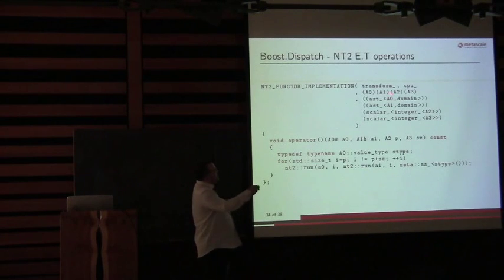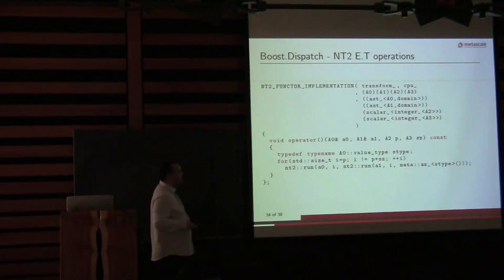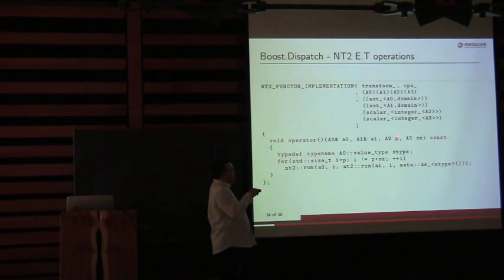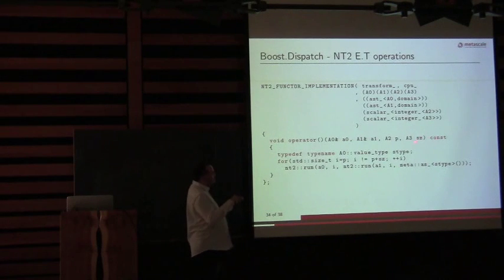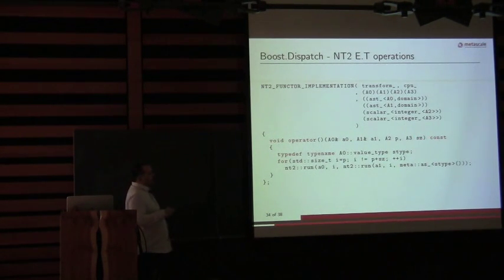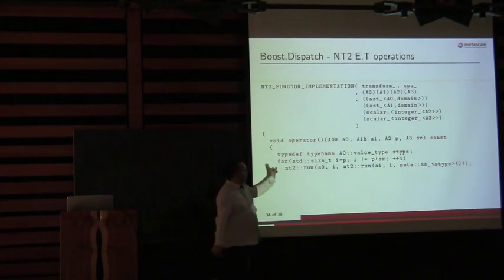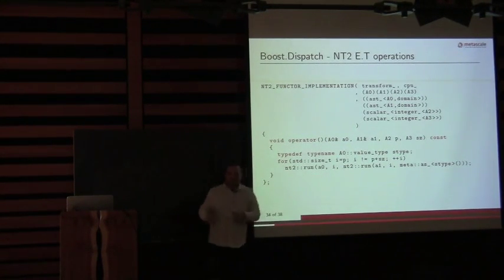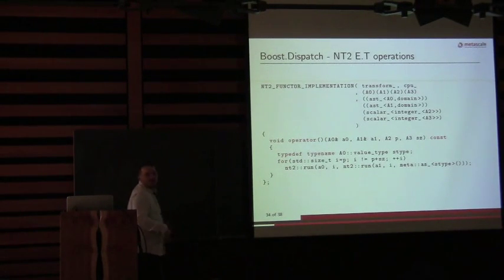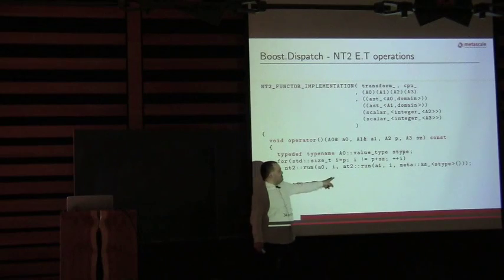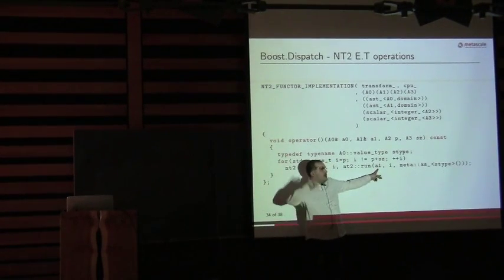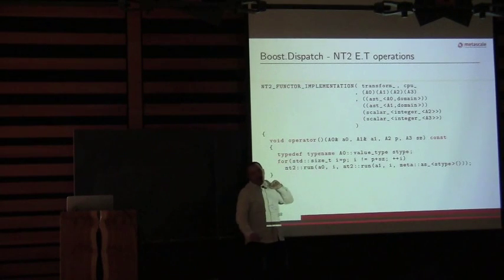So if I transform something, we don't care about the architecture right now. I take two ASTs as parameters: the one I will write into, that's the left hand side of the assignment operator, and this is the right hand side. And this is a pointer into my array where I want to start the evaluation, and this is the number of elements I want to compute. In this case, I don't do anything special. I just make this loop, and I call this run function, which is basically something that triggers the evaluation of the tree. So I will compute the ith element of my right hand side and I will store it into the ith element of my left hand side.